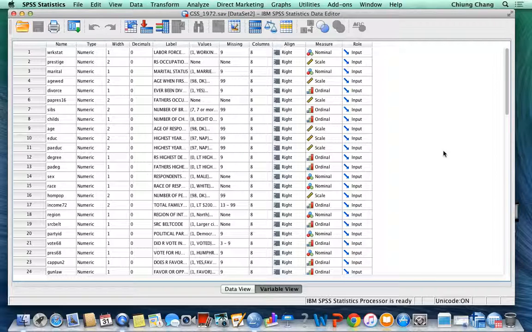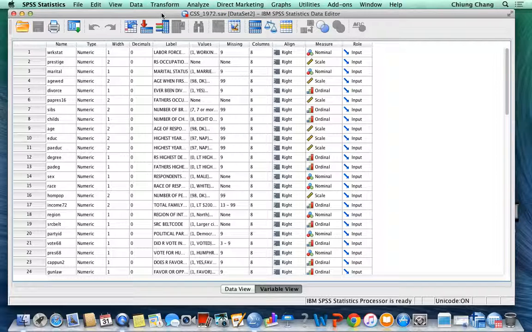On page 35, question number 1: the percentage of respondents who were divorced in 1972 was how many percent? And then they also want to see, what about that for 2006? To do so, you need to run the analysis for both data sets. So let's run 1972 first.